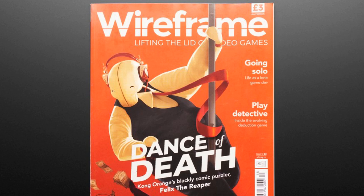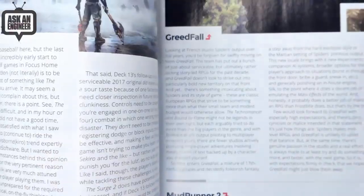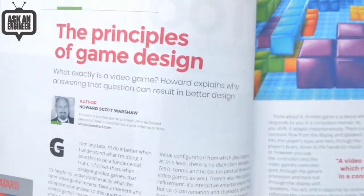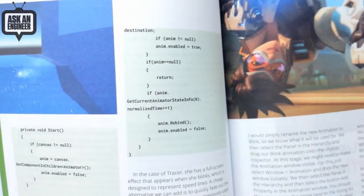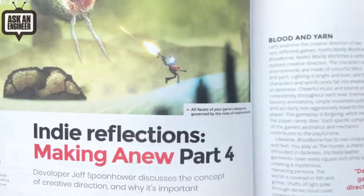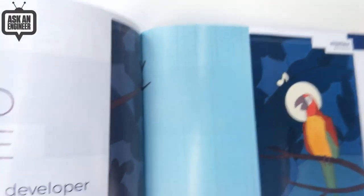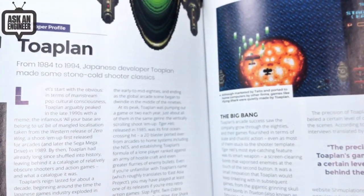It also has a bunch of other cool articles with gaming news, how to write games, and how games have been written — like a historical game perspective. It's one of the best gaming magazines already. Good work, Raspberry Pi Foundation. They talk to game writers, and what I like is that it's interspersed with code — how to actually write code, how to pick your palettes — but also the concepts behind games and how you think about them. Everyone loves playing games, whether you're writing them, playing them, or modifying them. Mario Maker just came out and that's a game where you write games. This magazine even has original graphics for old 8-bit games and stuff. Pick up Wireframe.